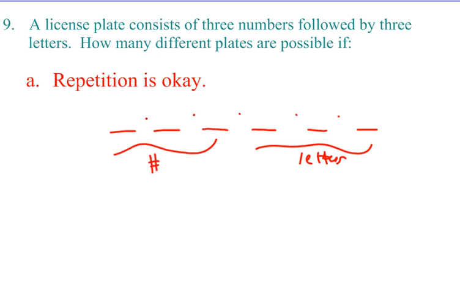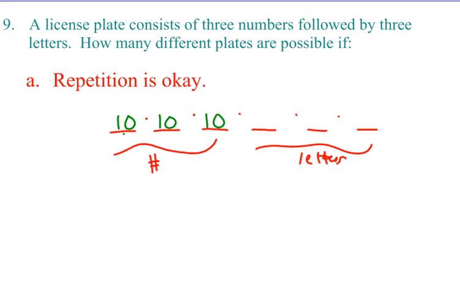How many choices do I have for numbers in my first spot right here? How many different numbers can I put here? Well, I'm assuming they use the numbers 0 through 9, right? Single digits and zeros count. So there's actually 10 choices here, 0 through 9. Which means there's 10 choices here and 10 choices here. Because I can have a license plate like 777. Those numbers can be repeated. So I have 10 choices for each spot.